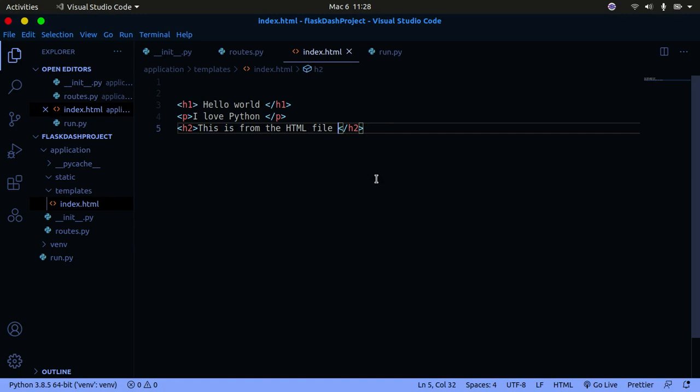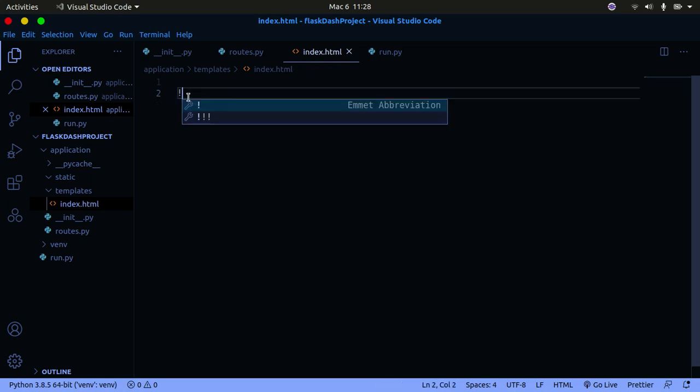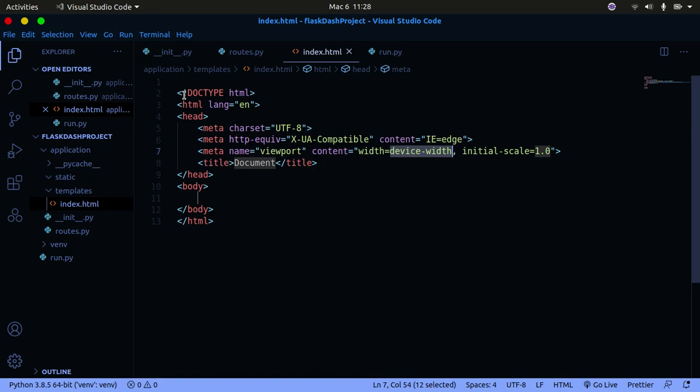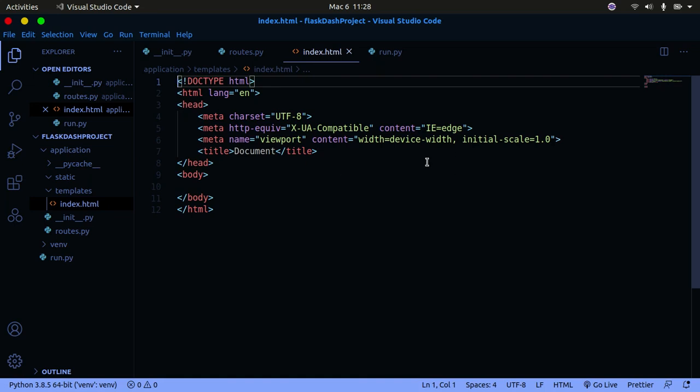So now that you have done this, let's go ahead and show you how you can have more than one template. The reason why we are going to use templates, let me just show you. For example, let me just remove all of this, and I'm simply going to create a whole HTML file here. I'm going to type shift and then the 1 key, and then you press enter. This will generate for you the basic HTML structure. If you don't know it, you can pause the video and copy this, or you can just find it online. Okay, so this is our title, right? So now let's leave the title there for now. So let's imagine that we have something, let's say that this is the title, right? And then we want the title to be constant for all our files.